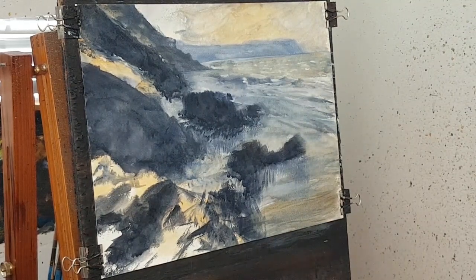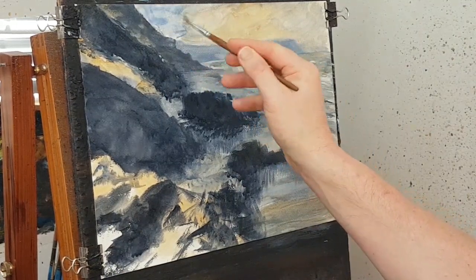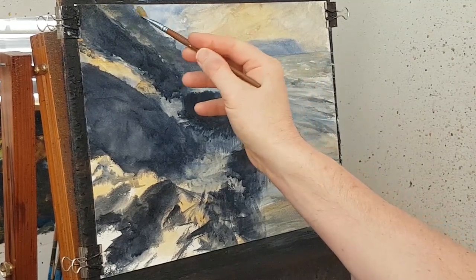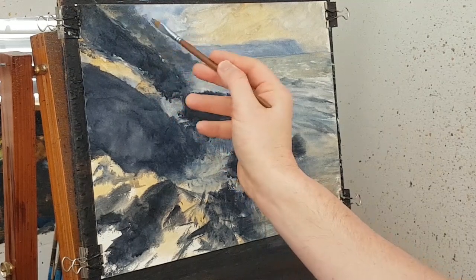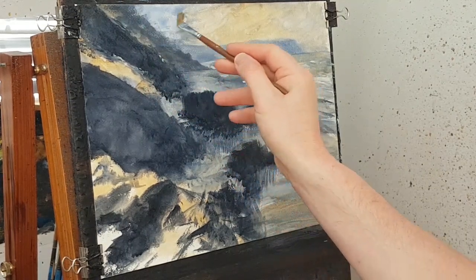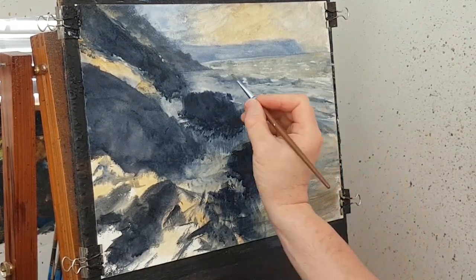So the tones now, these darker ones, are just slowly starting to come together. But now, see, this is where I really want to start adjusting the tones a bit. So I've switched to my little 1/4 inch flat brush, which is my go-to tool for adjusting the tonal values.